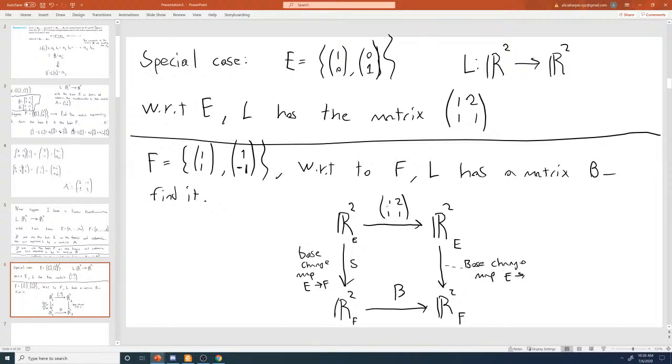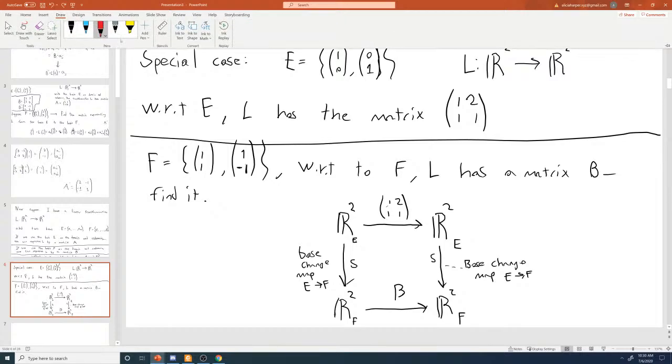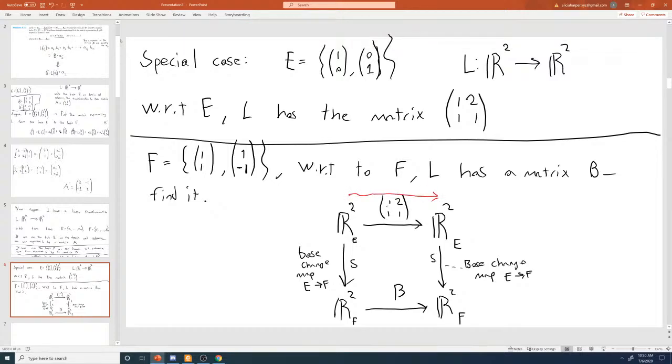E to F on the other side, and in fact it's given by the same exact map. So the linear transformation should be independent of the basis we use to compute it with, which means if we computed our linear transformation by going over like this, it should be the same thing as going down here, and then going over here, and then going up here. We should get the same result.